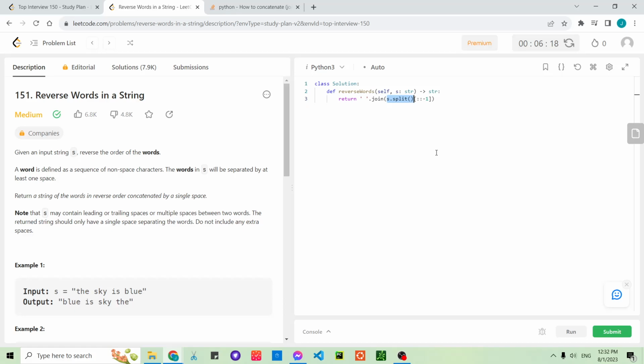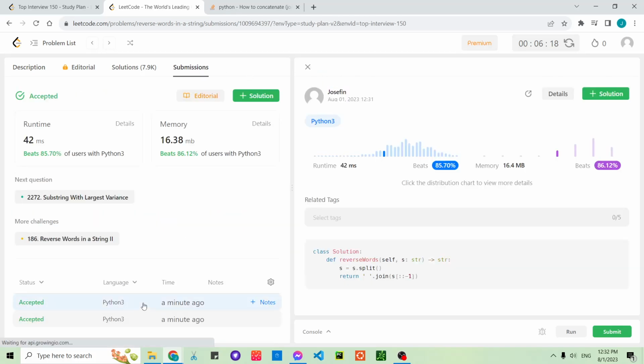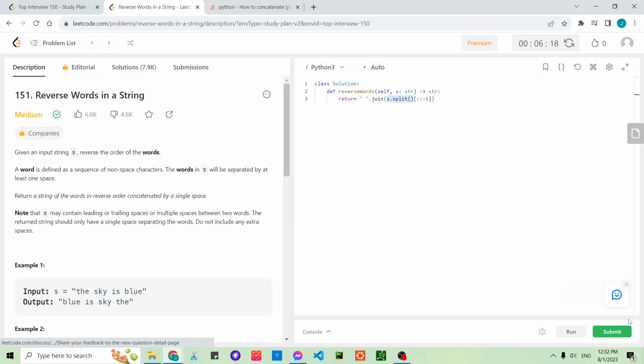And then since this is a list, we can do a reverse on the list. So it will just return us the reversed list. Now we want to join all the words in this list with one white space. So that's one white space dot join, and that's the input. So there we have our Python solution.